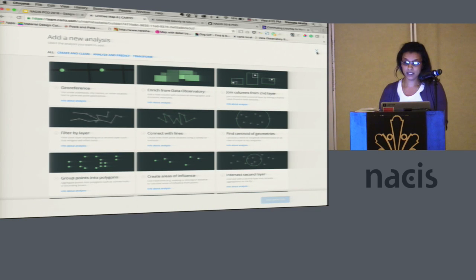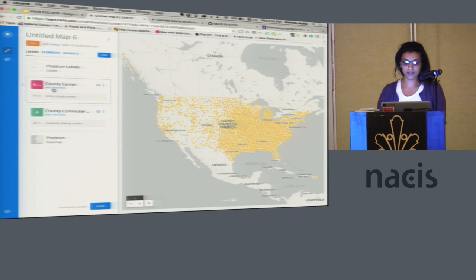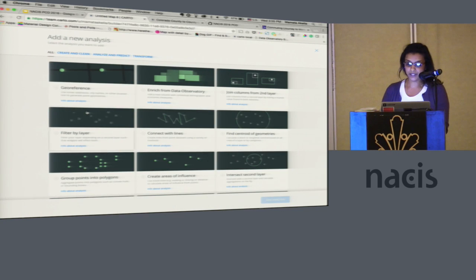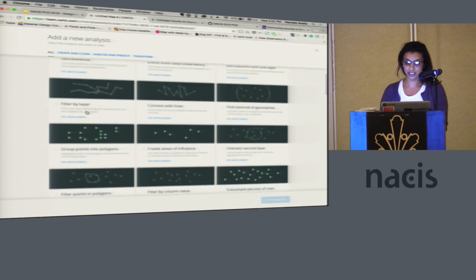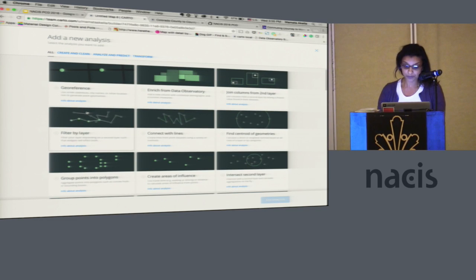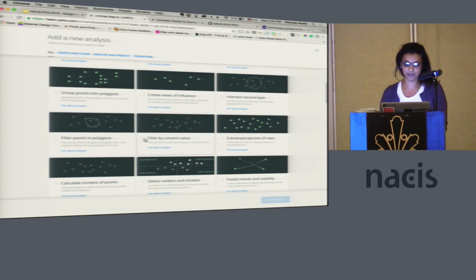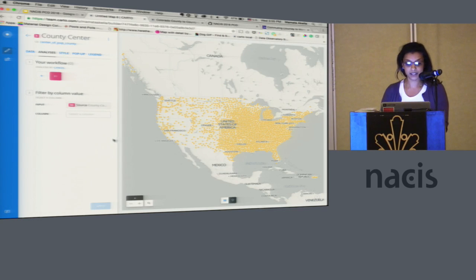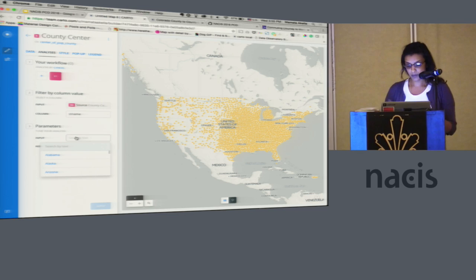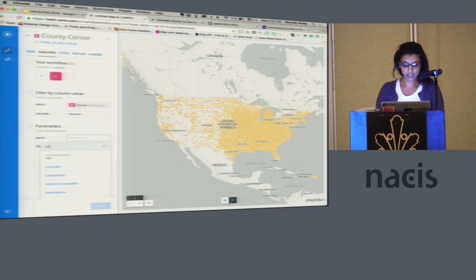On the layer, I've clicked on Add Analysis, and here you can see a bunch of our different analysis methods. The first one I'm going to do is filter by column value. It's taking this layer as my source, I'm going to select the column state name, and it will populate with all of the values in that attribute, and I'm just going to search for Colorado.